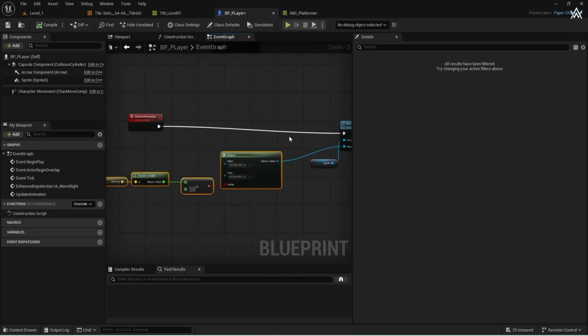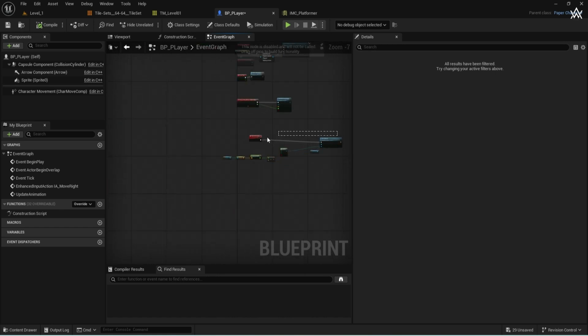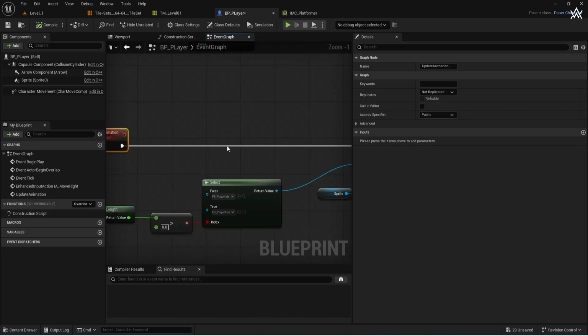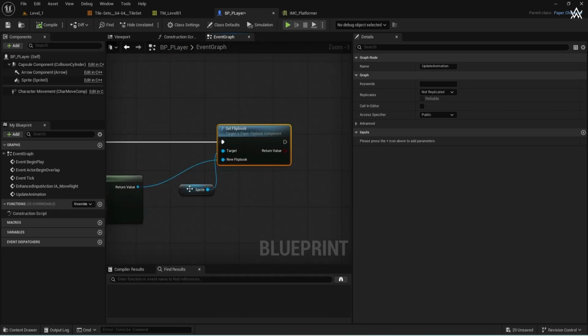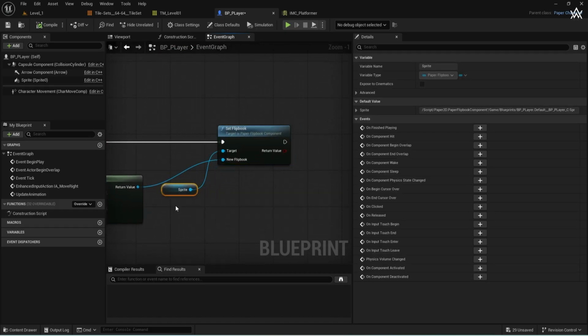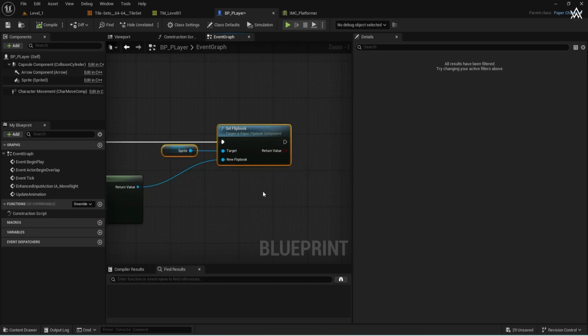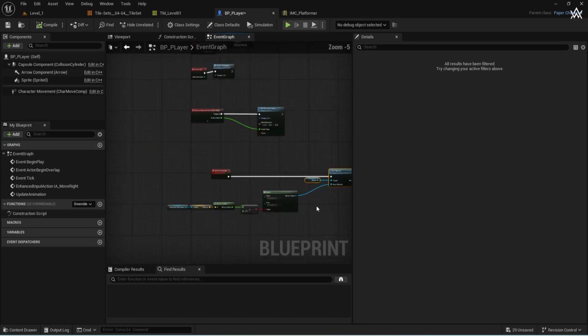Now you can see these two lines are not straight. If you want it to be straight, select both of them, hit Q on your keyboard. Now you can see it is straight. Beautiful. We can do it for this one as well. Select this one, hold Control, select this one as well, hit Q. Now you can see it is more organized.